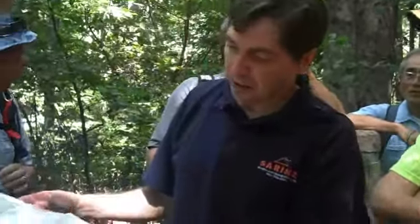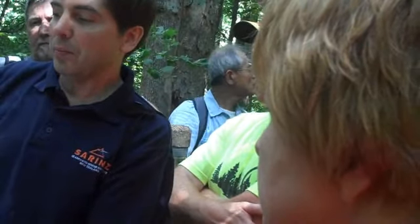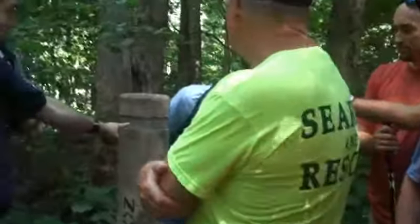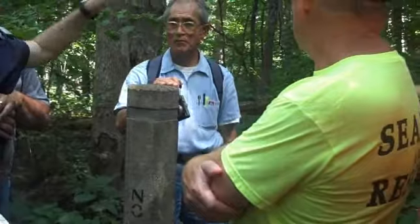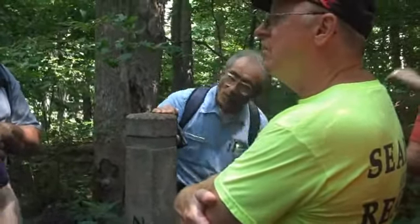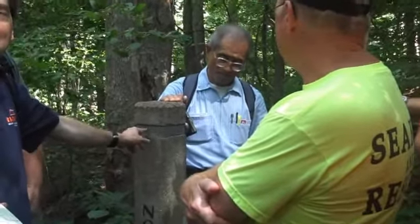Back down the trail here, back down this way. I think there was some discussion of, do they just keep taking him out this way to Matthews Arm, Elk Wallow, or to Elk Wallow Wayside? And I think this is what may have actually caused the point of confusion. It says Matthews Arm Campground. This area is probably better known for Matthews Arm Campground than it is to get to Elk Wallow Wayside, because the campground is a better known feature for somebody who's been around here. So I think the labeling here may have caused the confusion.